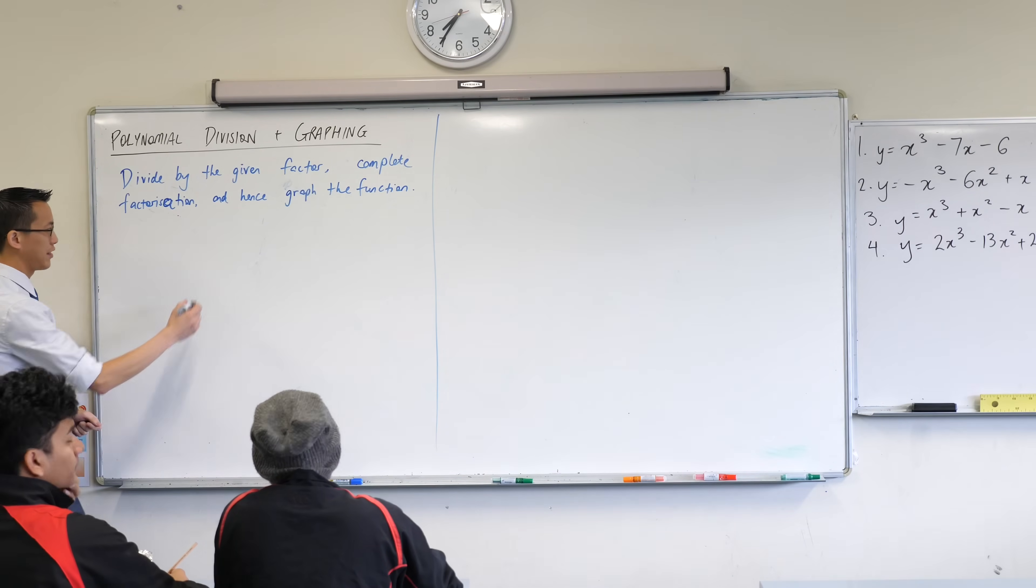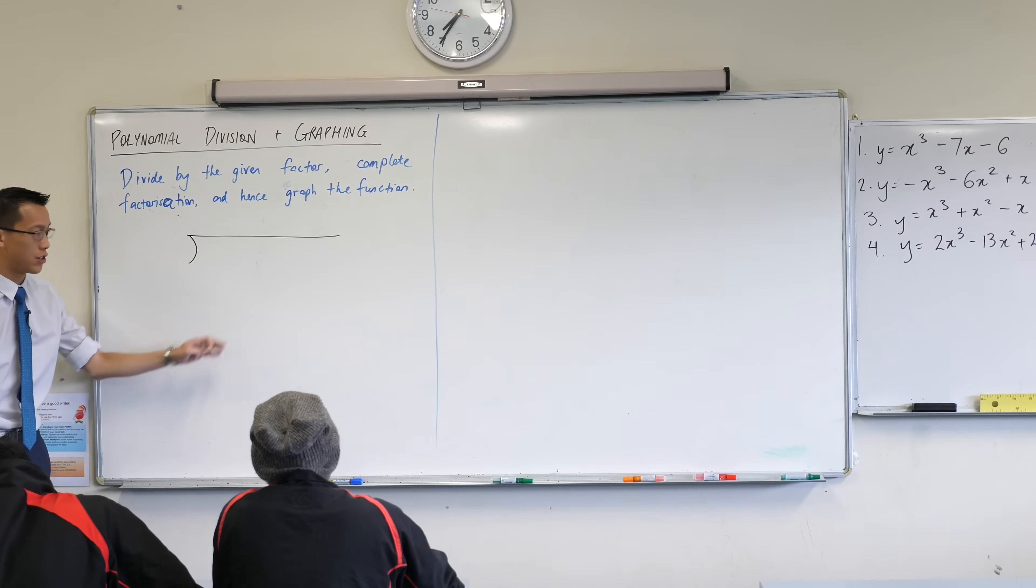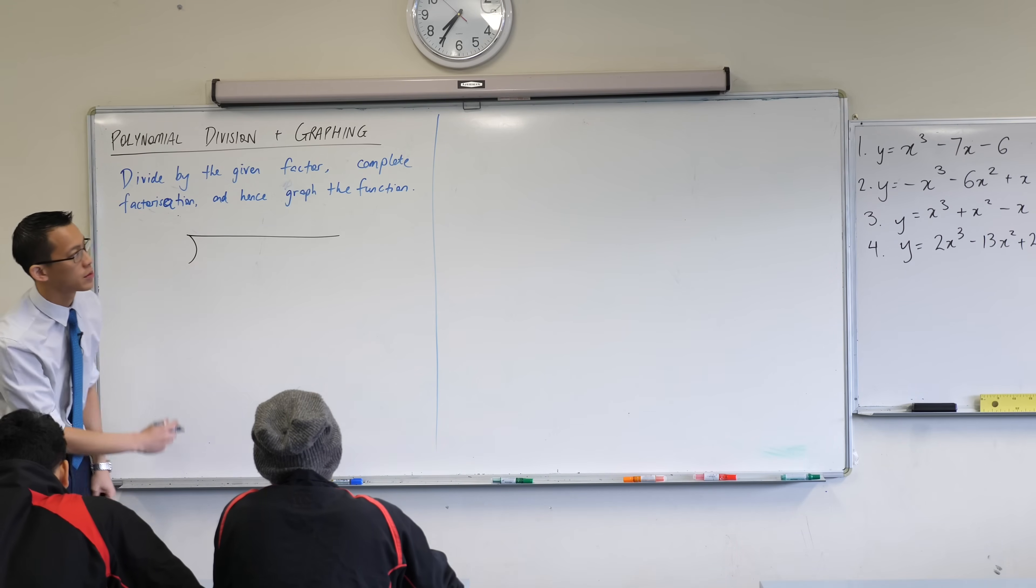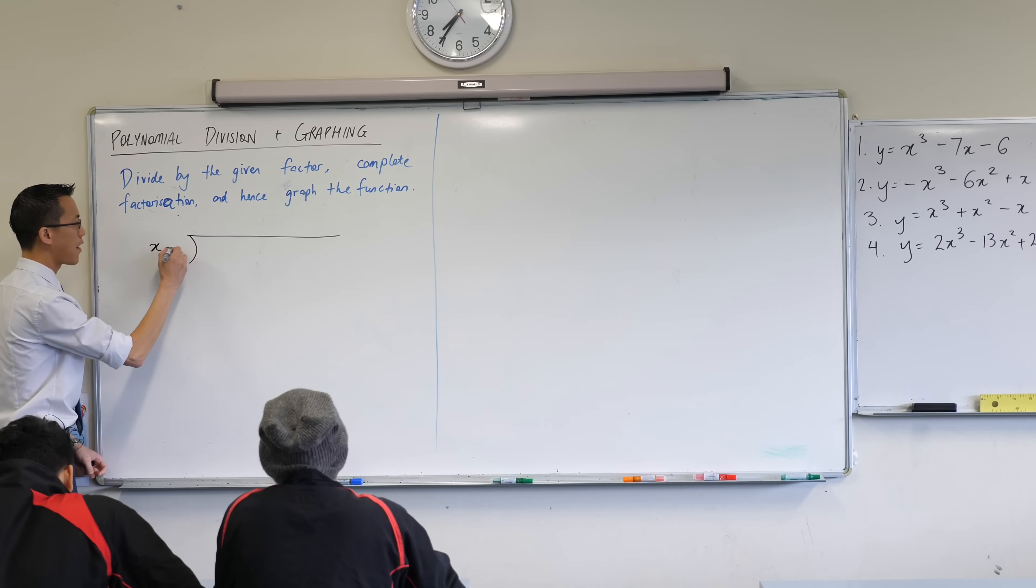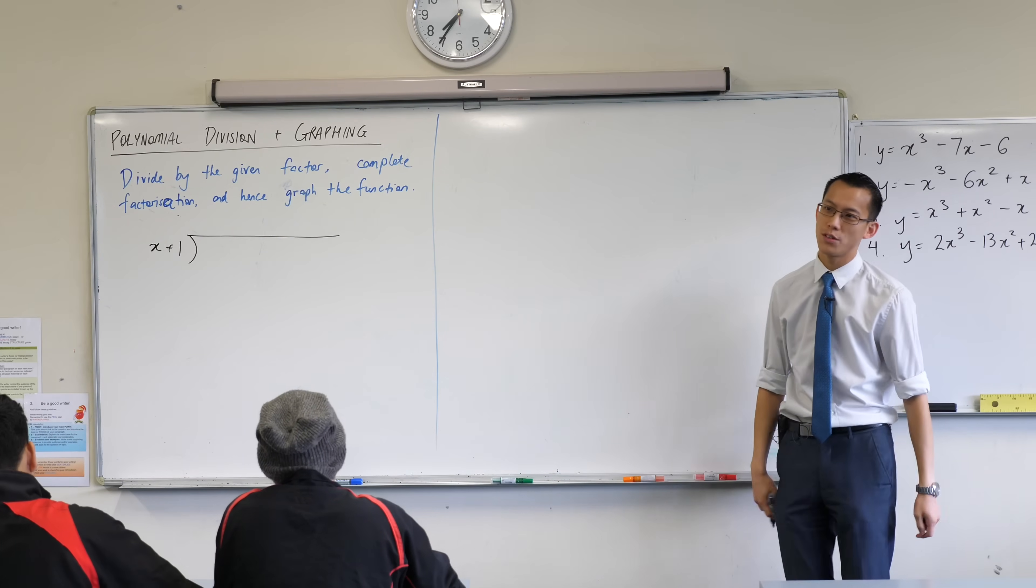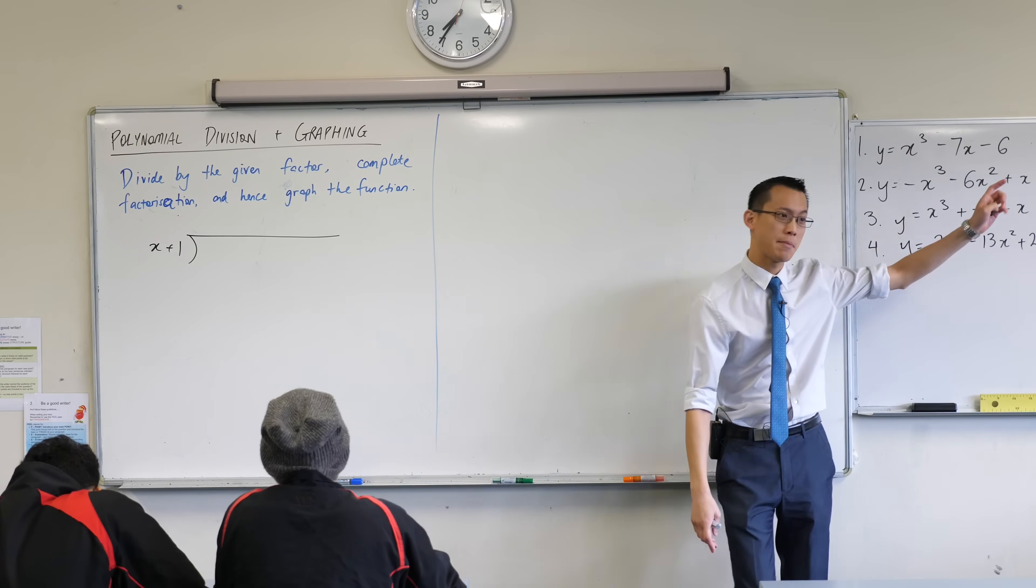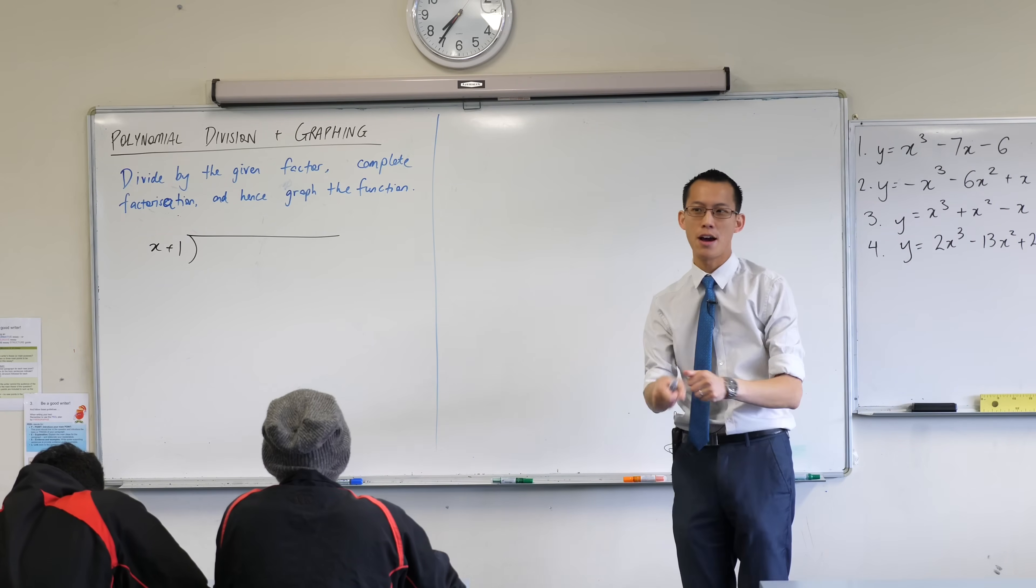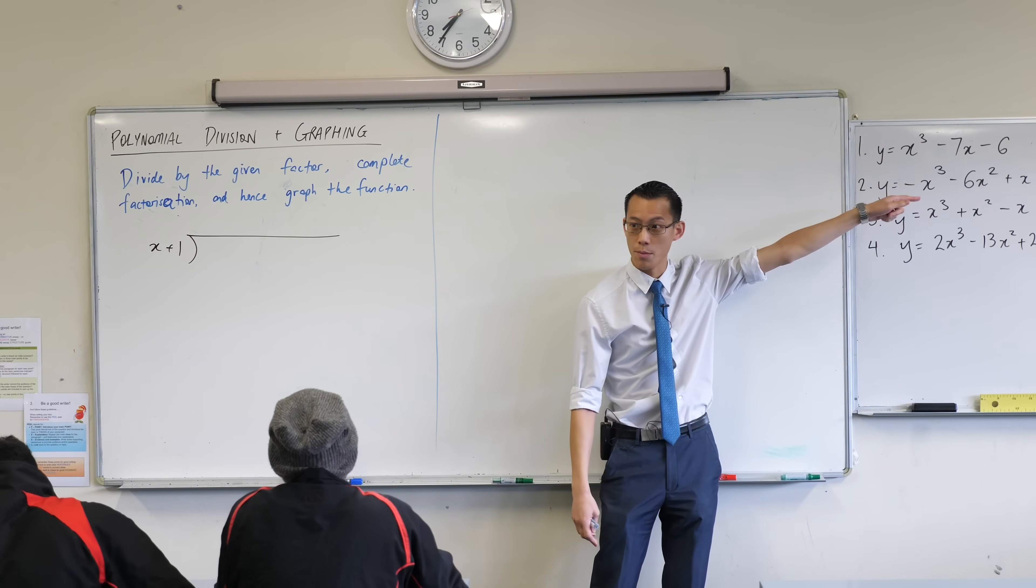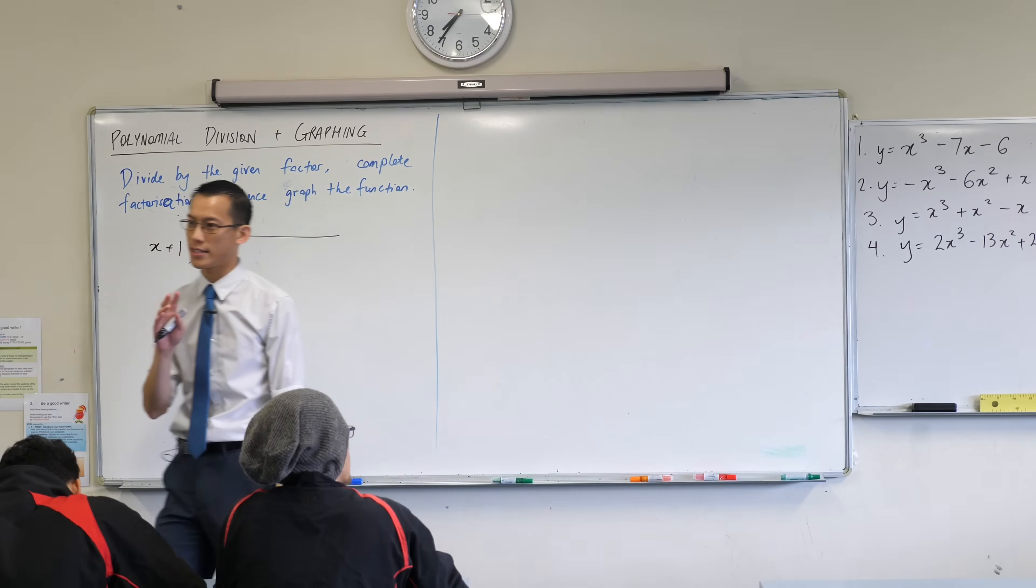Okay, warning. So let's begin by actually writing out our first, this is for question one, right? Our first long division. Now, there's a couple of curveballs here. The first one is, I've provided you, I think it was x plus one, I've provided you with something to divide by. And you might say, well, but how do I know what I'm supposed to divide by? Soon we're actually going to learn some techniques so that you don't need to be provided that, you can actually work that out yourself. But for now, we're just kind of holding your hand a little bit. Okay, the second thing is, if you have a quick look at this polynomial, x cubed minus seven x minus six, there's something a little bit sneaky in it.